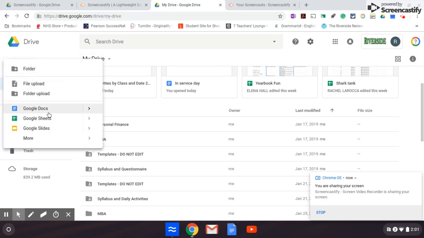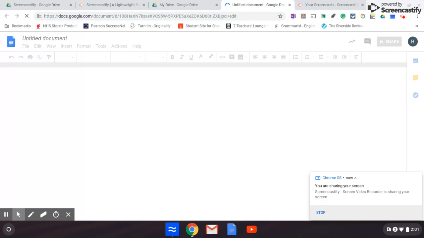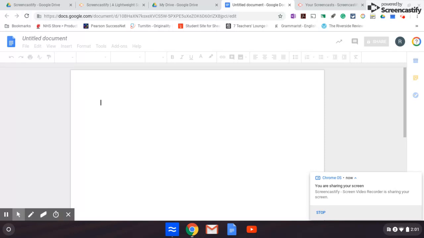The only other thing is if you want to create new Google Docs, sheets, or slides from your Google Drive, all you have to do is come up and create that. So let's create a new Google Doc. And think about Google Docs as essentially Microsoft Word, except it only has the 60% of stuff that people use the majority of the time. How I explain this to students is this has 60% of the stuff Microsoft Word has that people use 95% of the time.